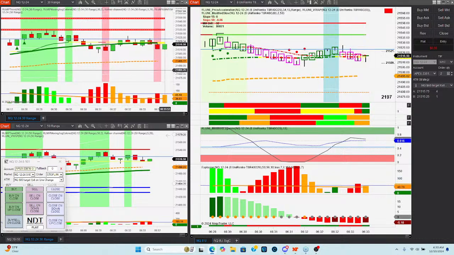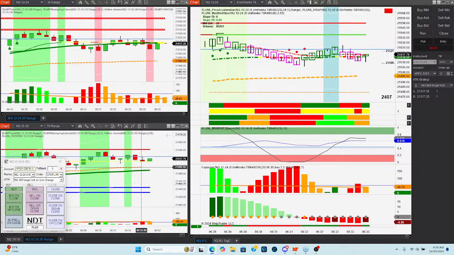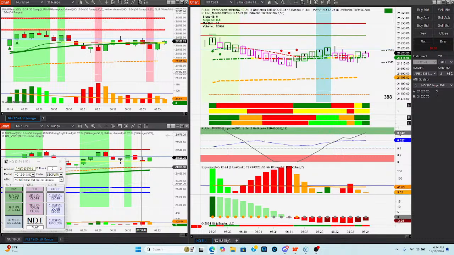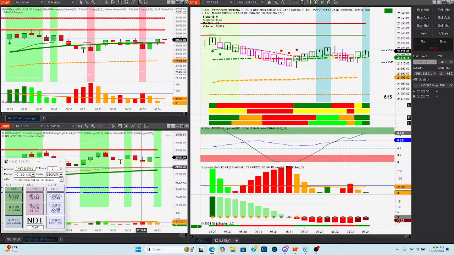So now I'm going to start looking here. What do I have? Well, potentially a gap trade. Not much of a gap when you've got the VWAP right in between it. Well, let's just let things kind of go into place here. We don't have to be in a hurry to trade. Just wait for the better setups.